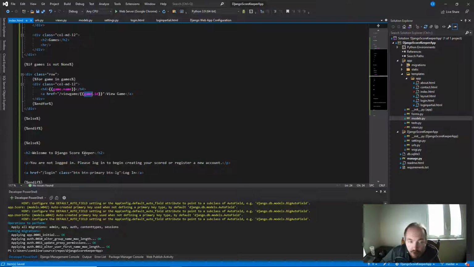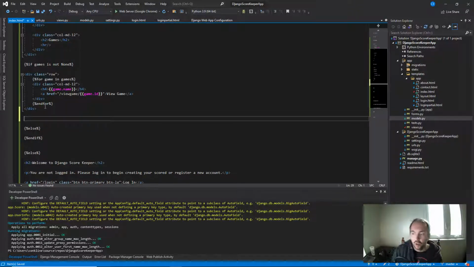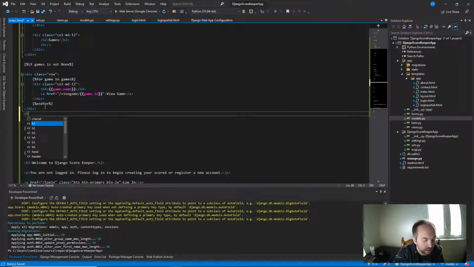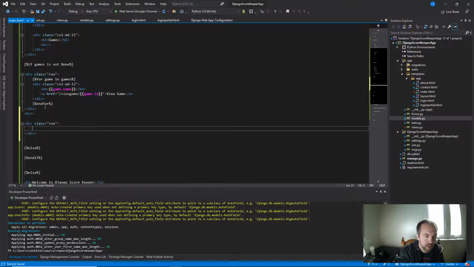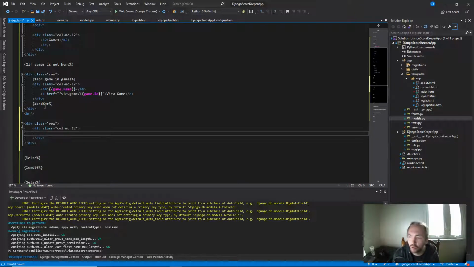And then finally, at the end of this big list of games, what do we want to do here? After we get out of the for loop, so we're still in the if games is not none. So let's put a little separator here. Let's make another row. Like so. That looks good.